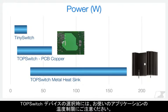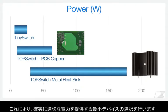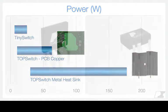When selecting your TopSwitch device, be mindful of the thermal limits of your application. PI Expert drafts your heatsink requirements automatically when you input your device specifications, so be sure to choose the smallest device that provides adequate power.